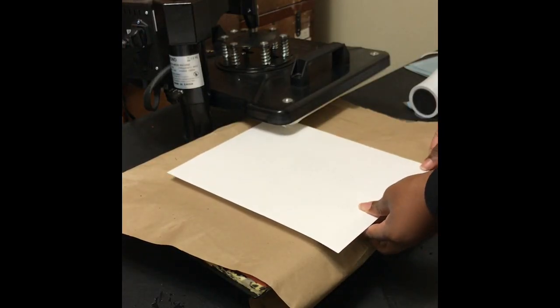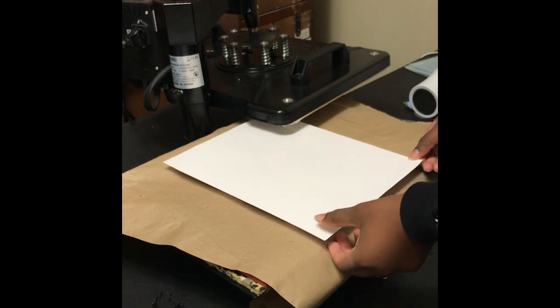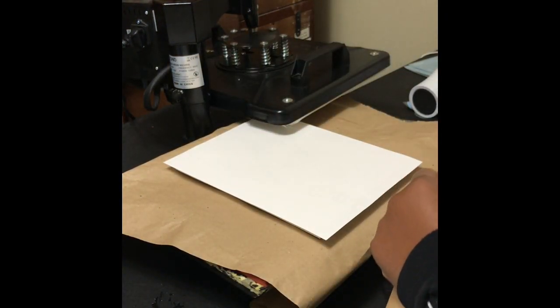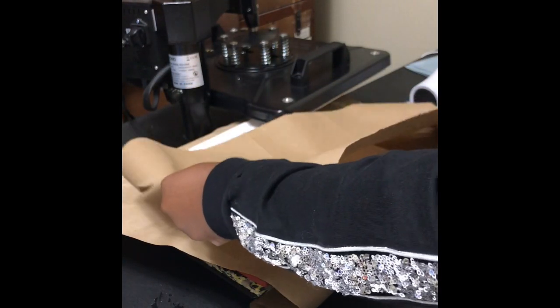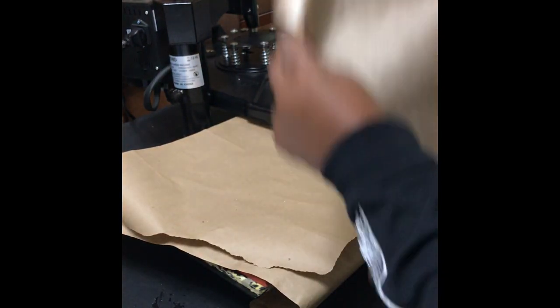And then I'm going to put her on this heat press. I have my paper from Dollar Tree. You can also use a Teflon sheet. So I have this paper from Dollar Tree that I'm going to set on top of her just to make sure. And then I also have the Teflon sheet that I'm going to set on top of that.